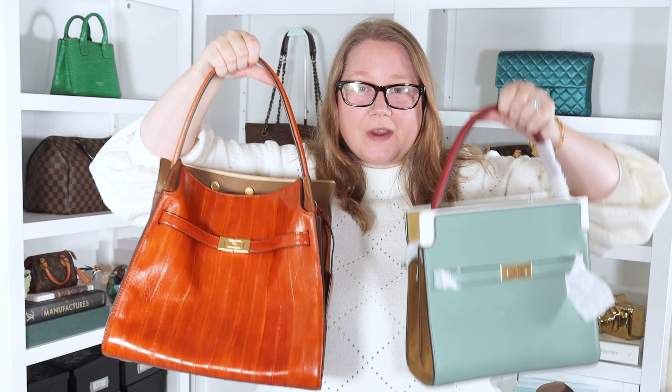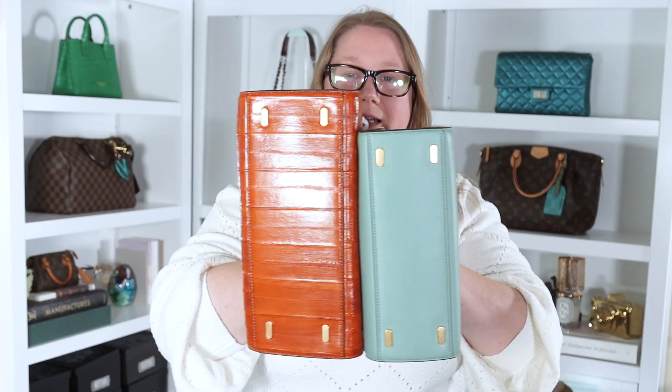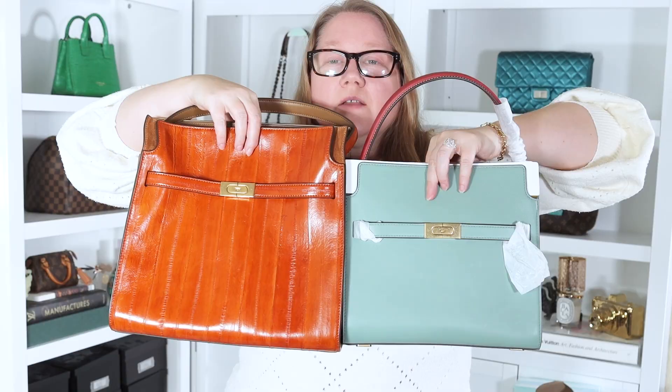Now a quick size comparison. The regular size — they don't actually label it as large, small, or medium; they just call the others small and petite, so I'm calling this one the regular size. Here's the regular size next to the small size, and you can see the difference isn't all that much. One of the best ways to compare the size of a bag is to look at the bases. Here they are side by side, and if I hold them up as if I'm wearing them with the shoulder strap on, this gives you an idea of what that looks like.